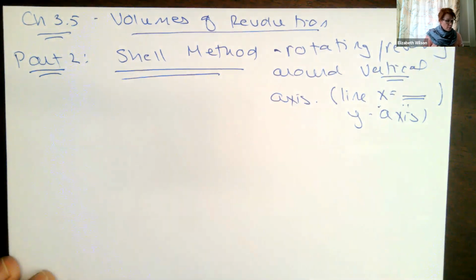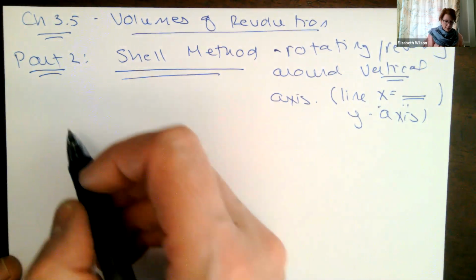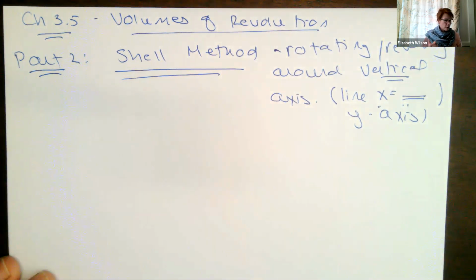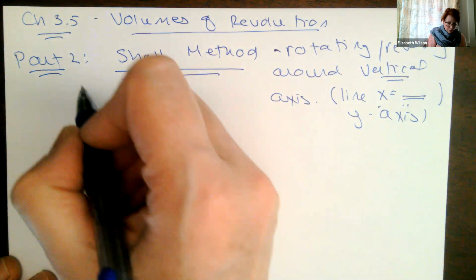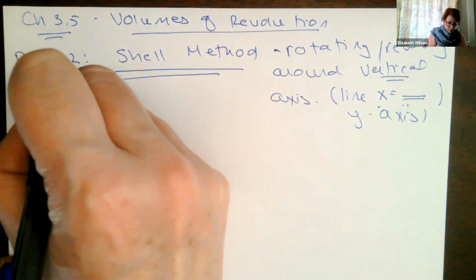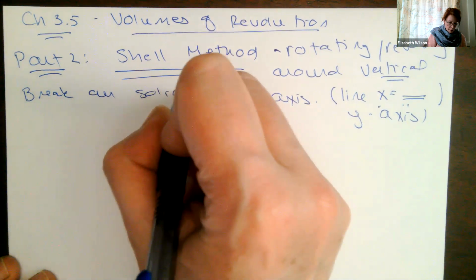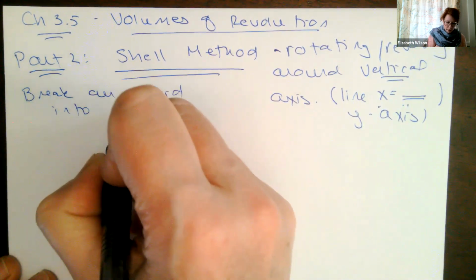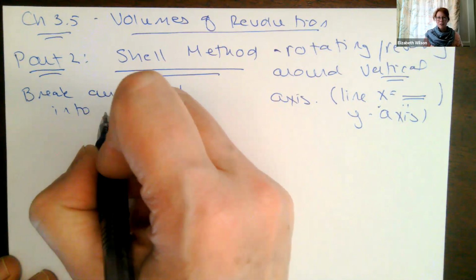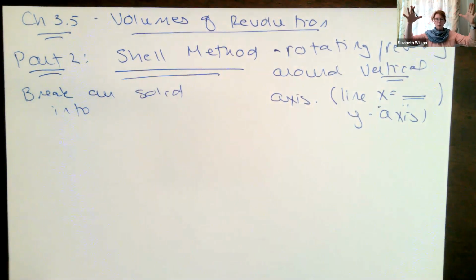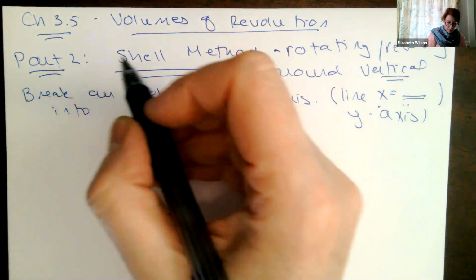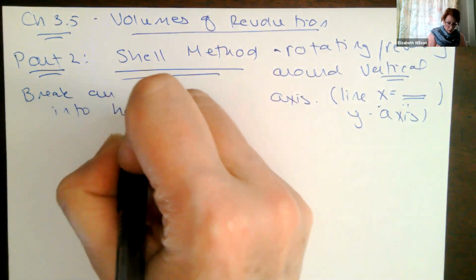Okay, so the shell method is kind of based on cylinders. Let me break this down. We're going to break our solid into various outside pieces we call shells. I always think of a seashell, but it's not a seashell. It's just a hollow shell, like a container, like when you open a Cheerios box or a Pringles can, nice and cylindrical. I've got this cylinder here, it's basically this circle. So we break our solid into hollow cylinders.